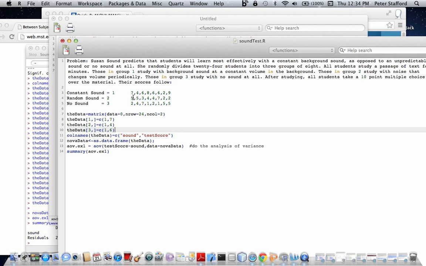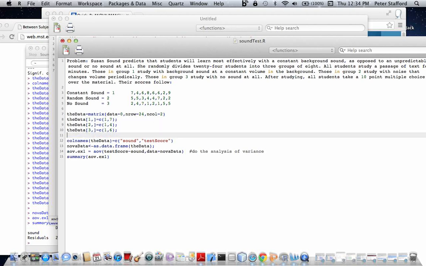Okay, then I should probably put these in here too. Okay, the data 4, comma, equal to C 1, comma, and I'm going to put the 8 in there.